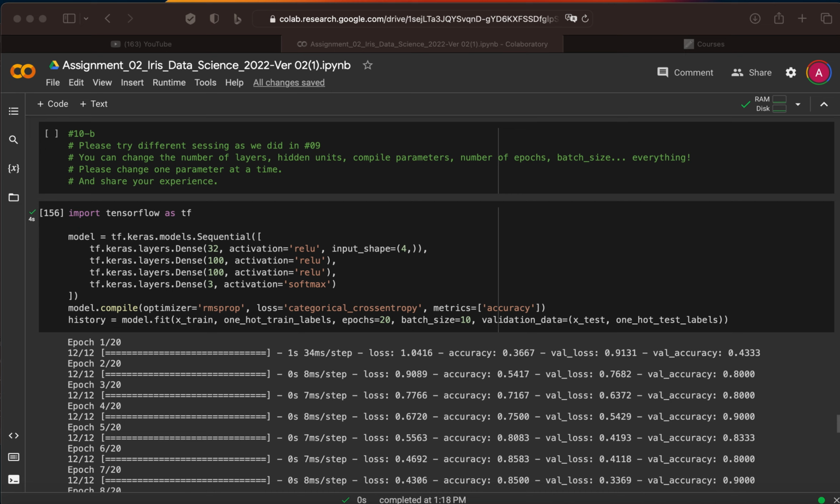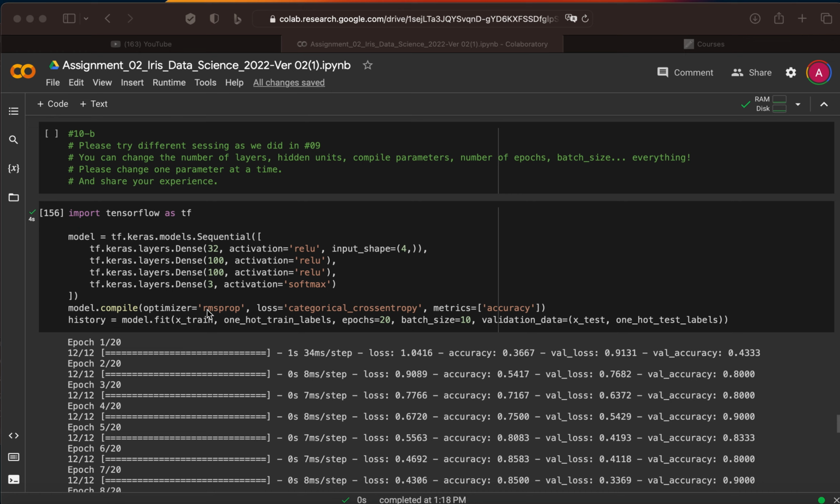The input shape is 4, and then we have a ReLU activation, and then the softmax, and then we have 32 neurons with a ReLU, and then the softmax as well, which we use for multi-class classification.